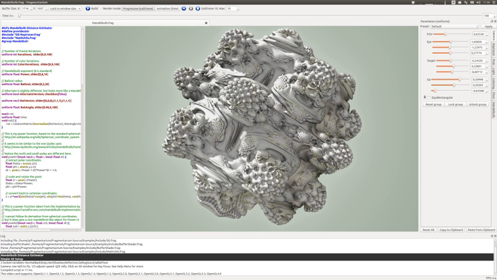Most feature some form of algorithm selection, an interactive image zoom, and the ability to save files in JPEG, TIFF, or PNG format, as well as the ability to save parameter files, allowing the user to easily return to previously created images for later modification or exploration. The formula, parameters, variables and coloring algorithms for fractal images can be exchanged between users of the same program. There is no universally adopted standard fractal file format.